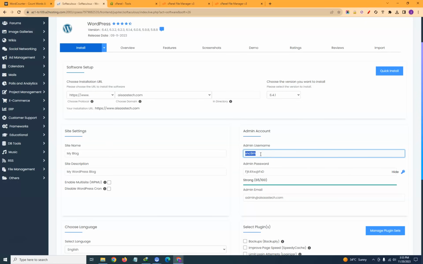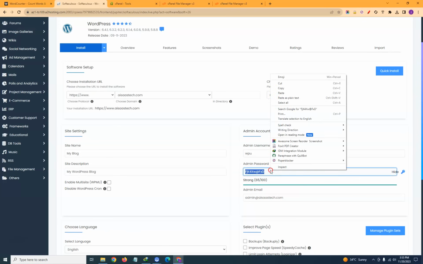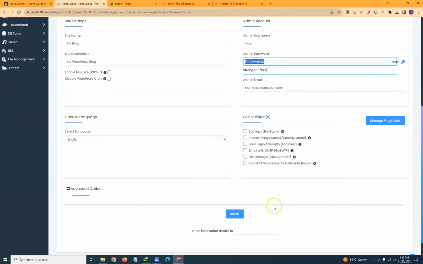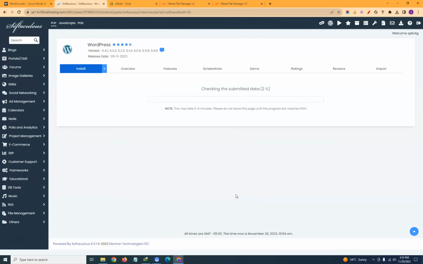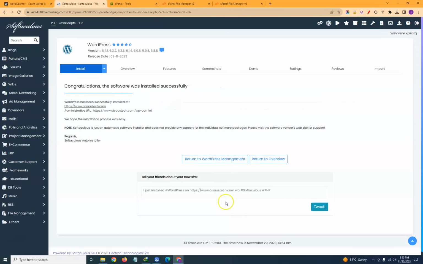Let's say WP user, so WP, copy the password, and let's click on install. Yes, installation is completed.